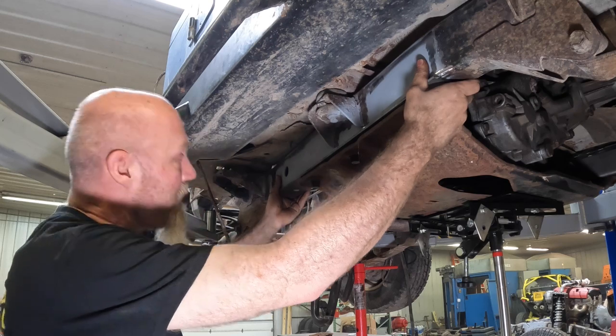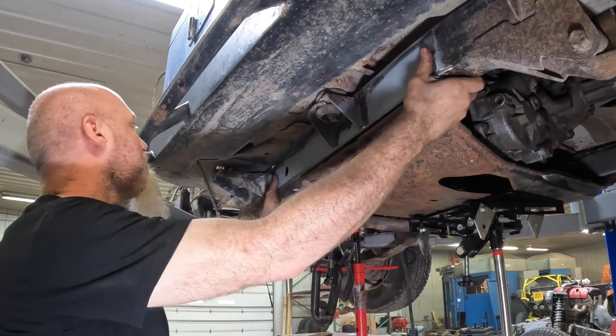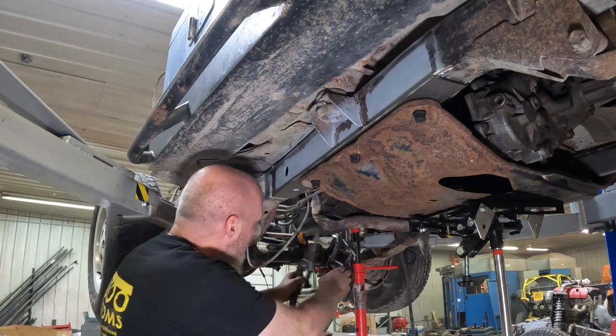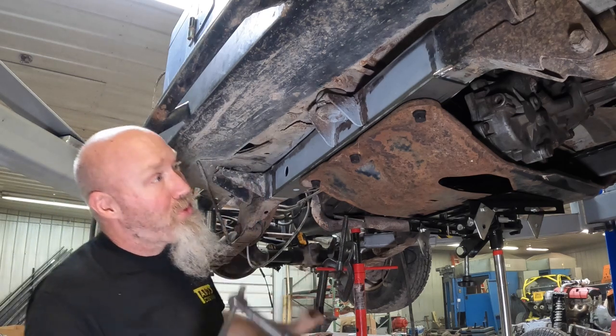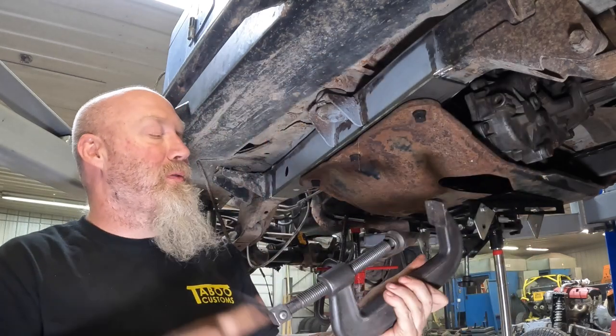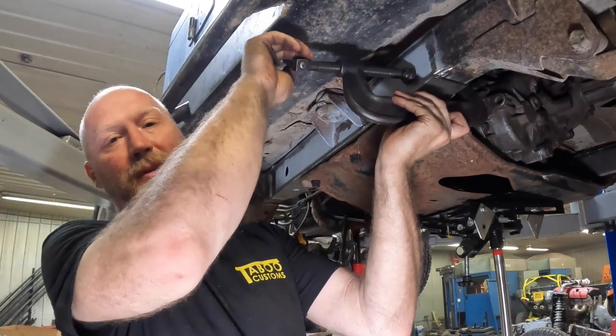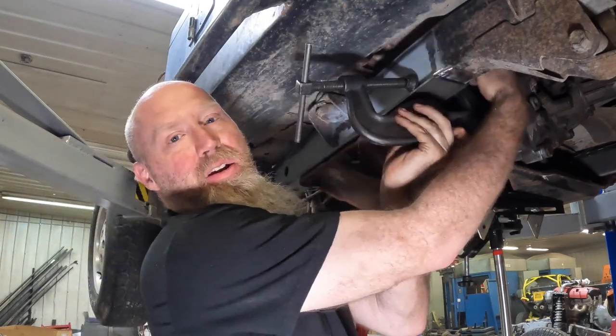So what we'll do is we'll use the skid plate to kind of force it up against the frame, and then we'll use some clamps to pull our plate over against the frame on the inside, and then we will go ahead and we'll tack the inside here at the top.